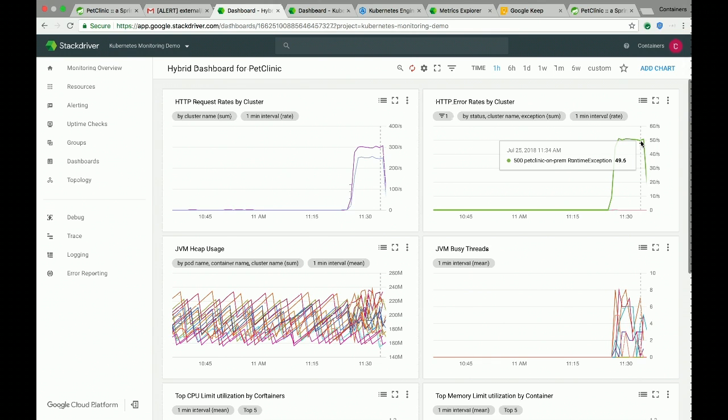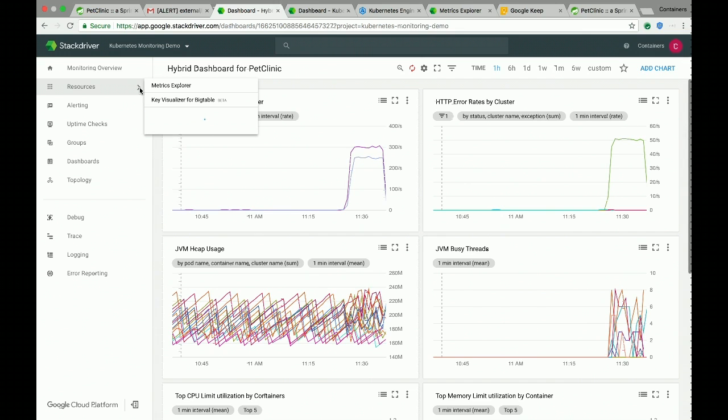As a natural reaction, I may want to dive into my on-prem cluster and figure out what's wrong there. But our SRE best practice tells us we should contain and mitigate the issue first. So the ideal solution here is we drain the on-prem cluster and fail over its traffic to somewhere else. The first choice is our Kubernetes Engine cluster. But before I do that, I want to ensure additional safety. I want to make sure my Kubernetes Engine cluster can sustain the load if I double the size.